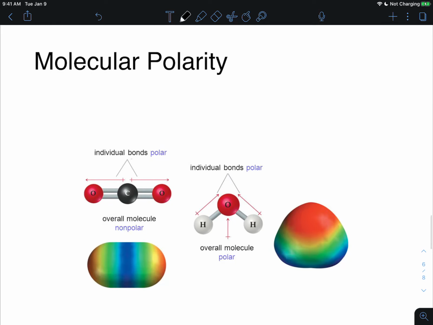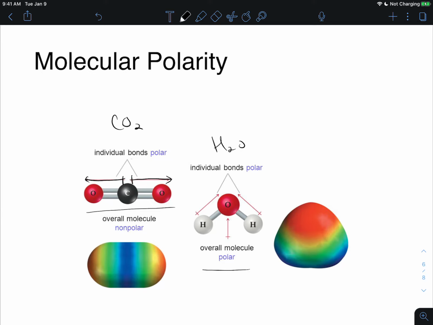Okay, so let's look at what I mean by that center of positive and negative charge. Right here, we have a molecule of carbon dioxide. And right here, we have a molecule of water. So carbon dioxide does have a distribution of charge within it. So it has a molecular dipole going towards each of the oxygens. So this one right here and this one right here.